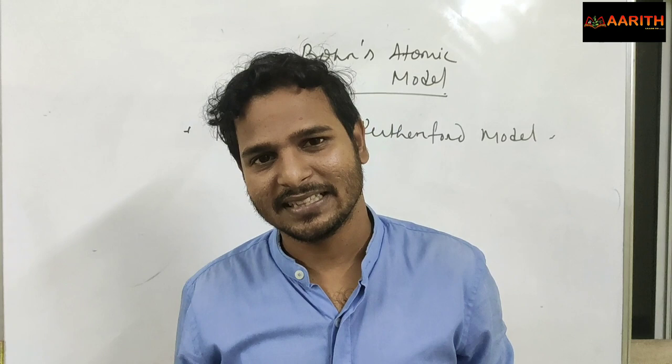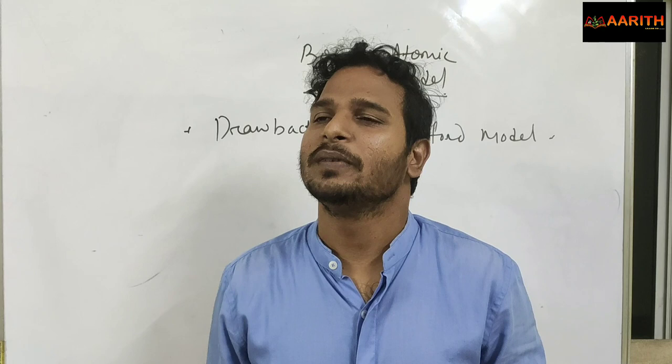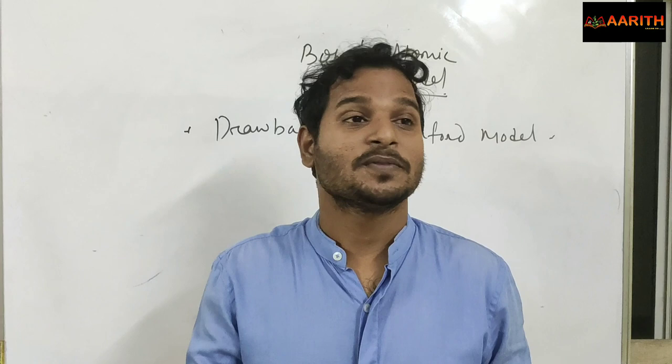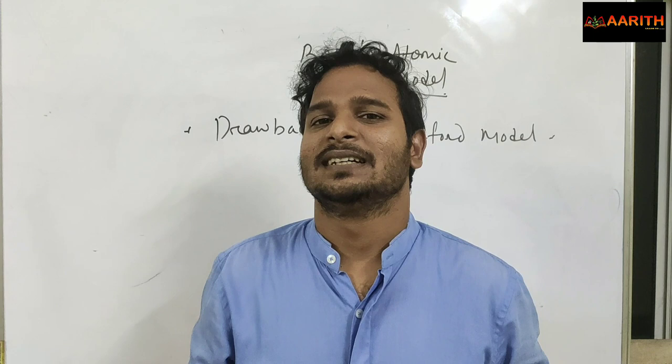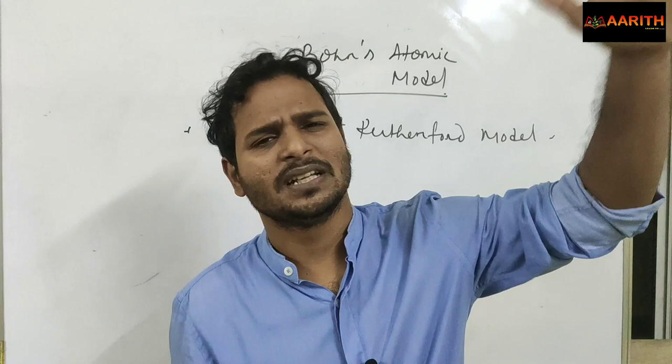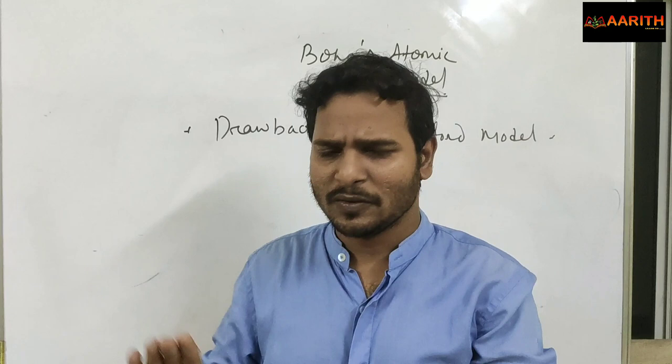So Bohr simply explained that the electron's movement is in a discontinuous manner, not in a continuous manner. When it moves in a particular orbit, it signifies a particular orbit. That means the energy, radius, all things are quantized, fixed for that orbit. Another thing, there are infinite numbers of orbits. Fine, I will explain a little bit. Again, I will explain elaborately. Don't worry about that.